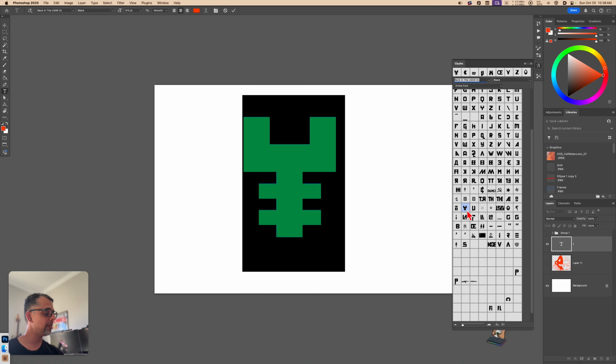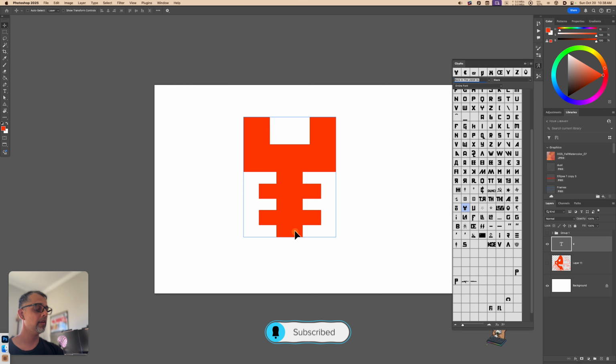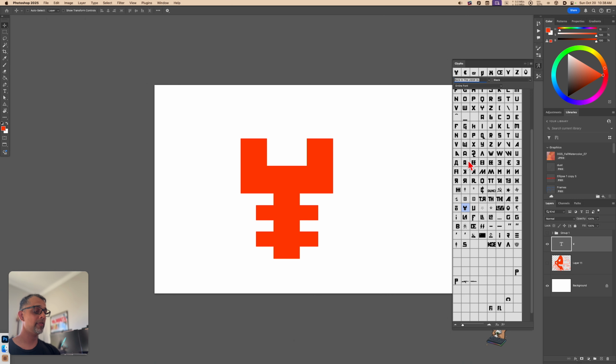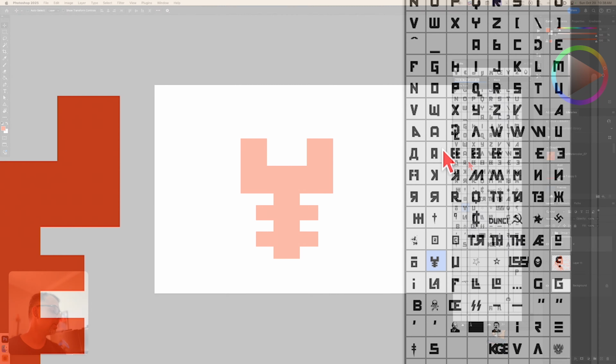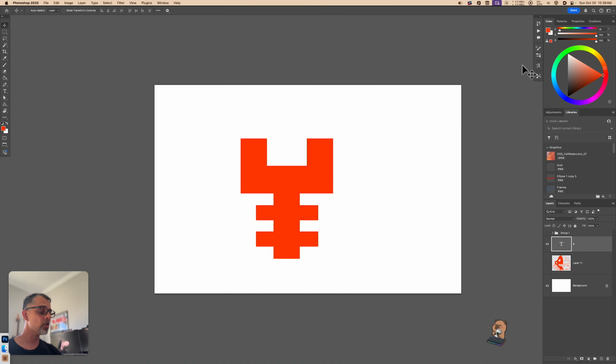If you want the glyph, you just have to double click on it with the type tool active, and you've got a glyph. Now, I like to pick glyphs that are interesting in terms of shape, but not usually recognizable. Like this could look like a letter Y, but it has these 2 lines through it, so it kind of gives it a different meaning. You can see that there are some other characters here that are just unusual. They look cool, and you can certainly try those out. So I'm going to just show you an example of how this approach can work for you if you're feeling creatively in need of some inspiration.